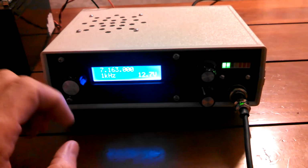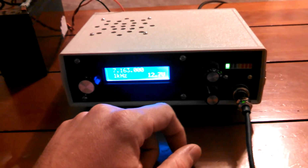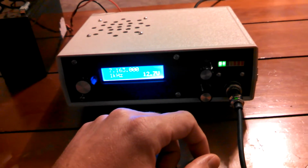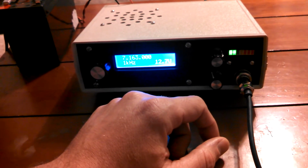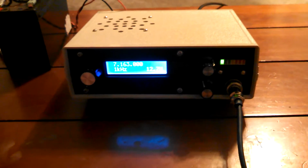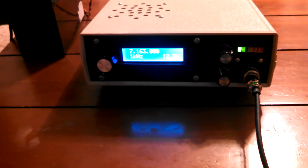Took it up to Oregon, up in the hills, and this receiver, man, I tell you, is hot. There's all kinds of people you can hear up there. Heard everybody from California, made contact with somebody in California, from Oregon. Our report was great too. Got 5.9 on the signal report.